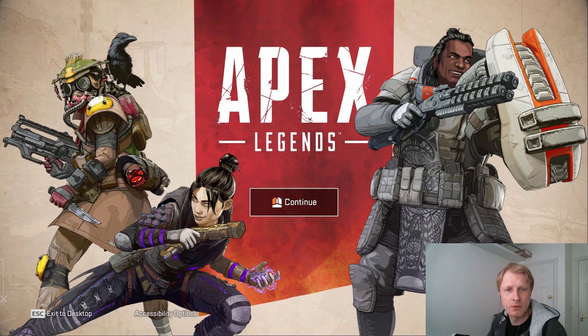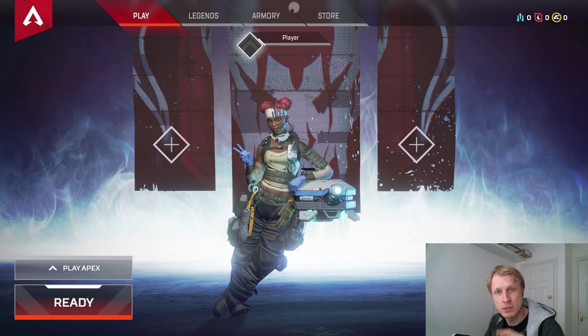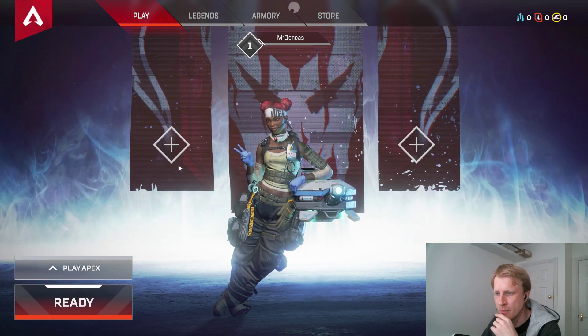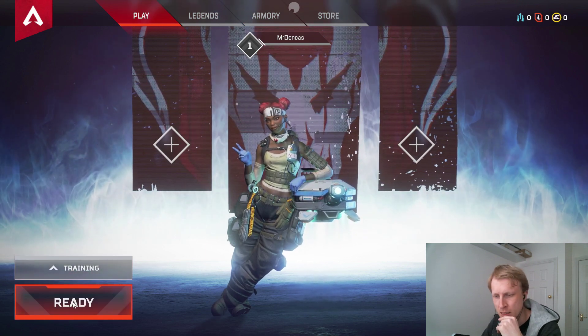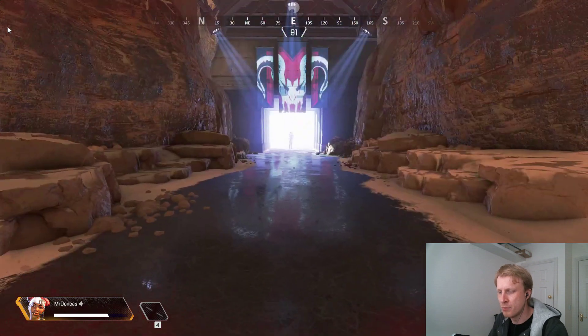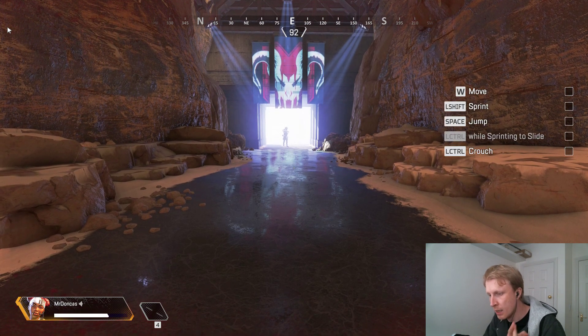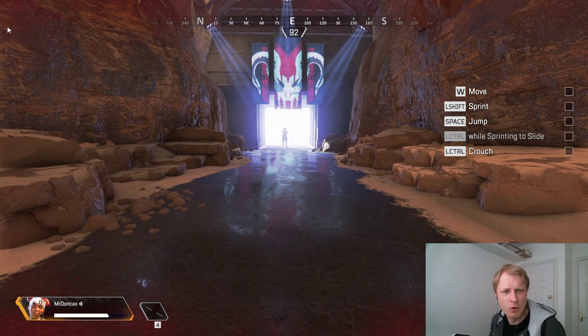If you want an in-depth tutorial on how all this works, let me know in the comments. I'm currently streaming Shadow cloud gaming to my Deck Station, which is connected via Ethernet cable — not Wi-Fi. I'll use the Bluetooth mouse to navigate to Training mode, click Ready, then switch to the USB mouse, which is connected to the Deck Station VirtualHere server and streaming inputs to Shadow.